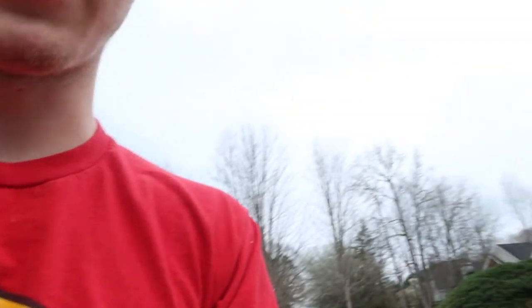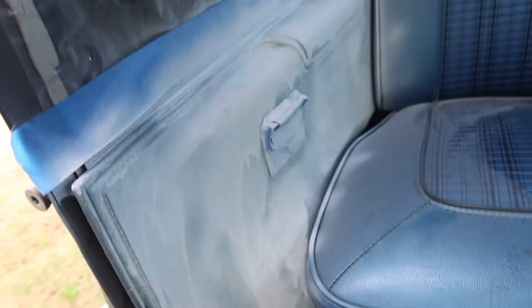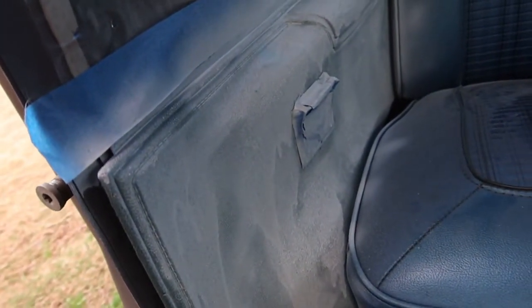Now, in the last clip, you saw me put in the first layer of paint. We're about to do the second coat in the back. Here's how it looks so far. On camera, it doesn't look that bad. In person, it kind of looks worse.